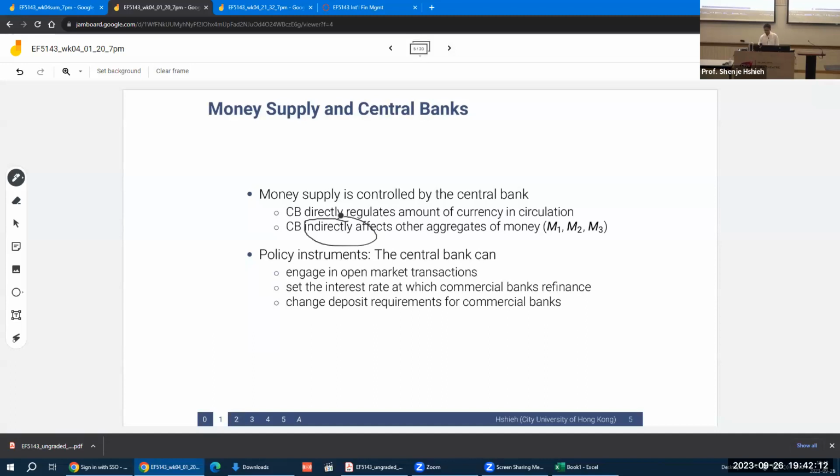And China likes to use these ratios to control their money supply. Of course, the U.S. also does this to some extent, but it doesn't receive as much news coverage as what China has done several times already in the past 2 decades. All right, so the direct way to influence the supply of currency is through what's called open market operations. That means you have to buy government-issued securities directly from the secondary market and inject liquidity to these bond holders, which are typically financial institutions like mutual funds and banks. Okay.